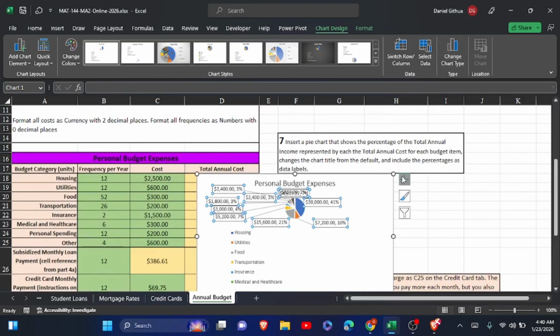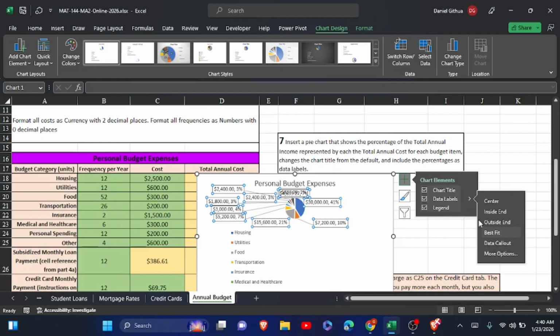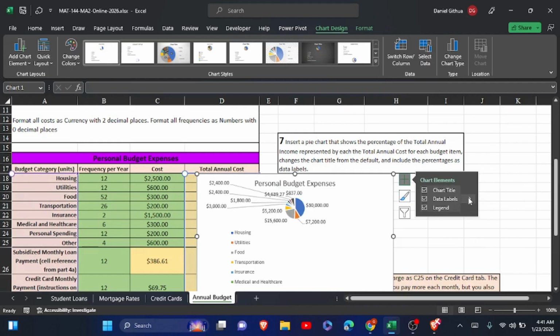To put the data labels, you click data labels here, then come here and say more options.